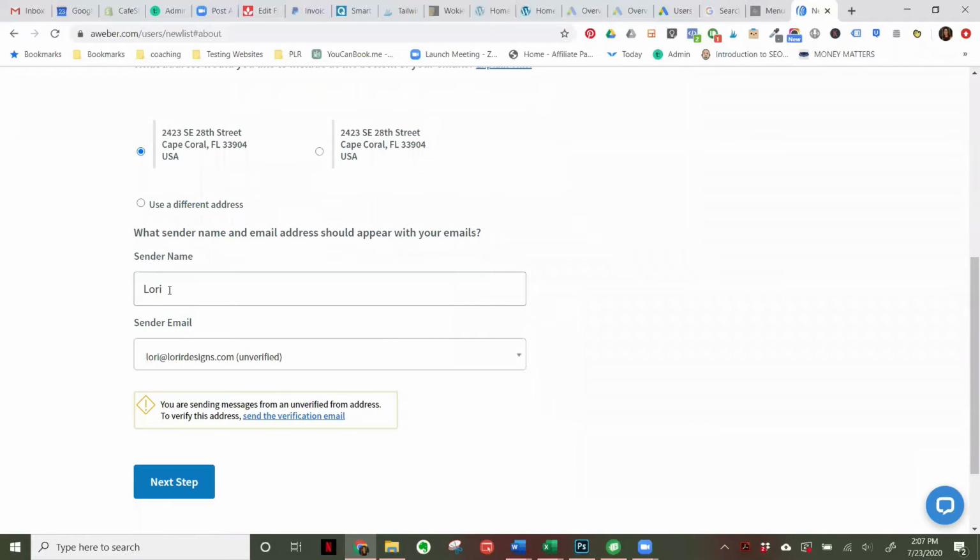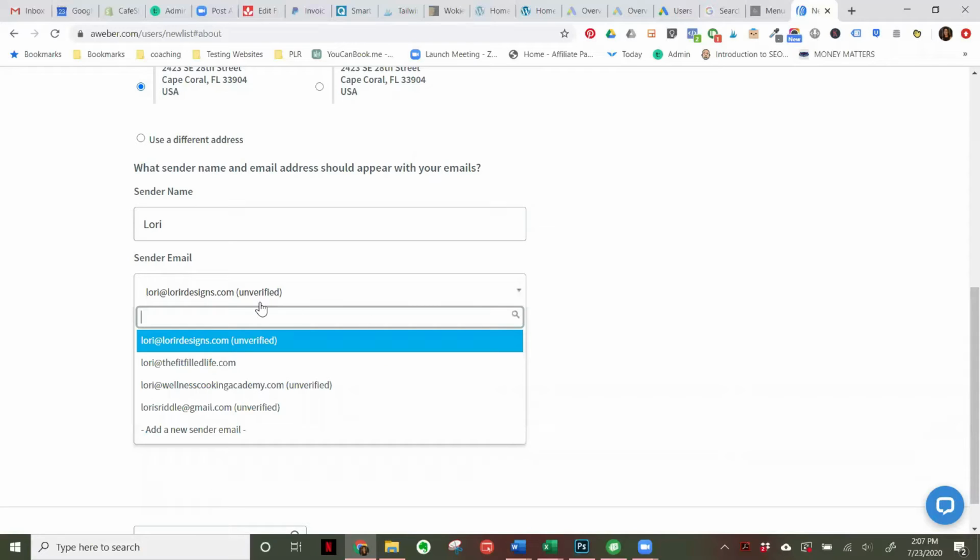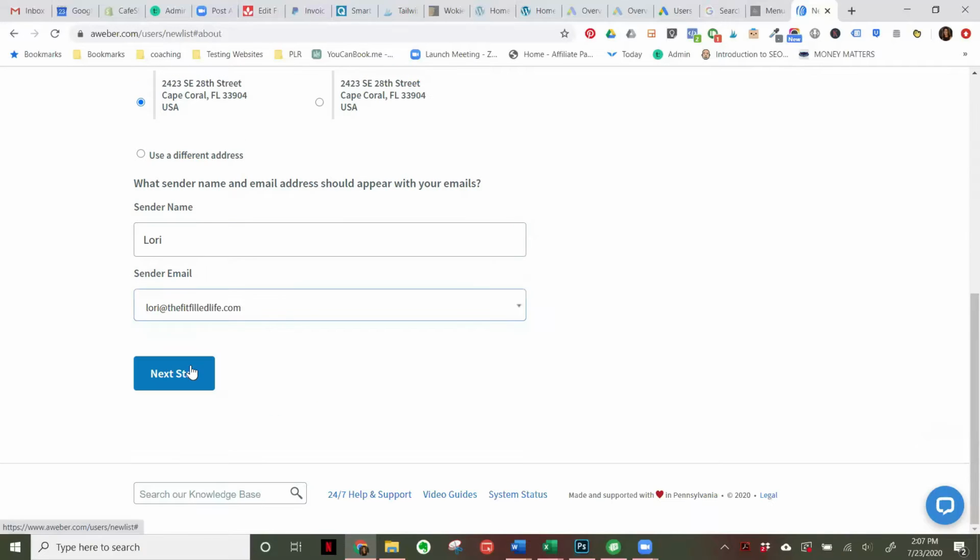And then again, you can also change the sender name. So this is what I have pre-filled, but then you can set this to anything. And then you want to make sure that you're using this email address here. I have not verified yet. Not a big deal. It only takes 2 seconds to verify. But you want to make sure that you are using a verified email address. And this is the one that I always use.